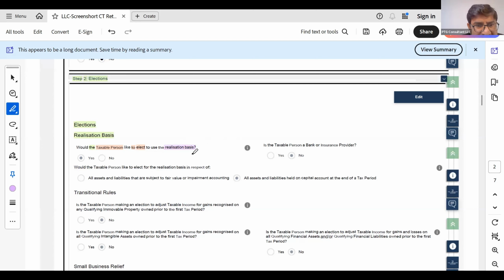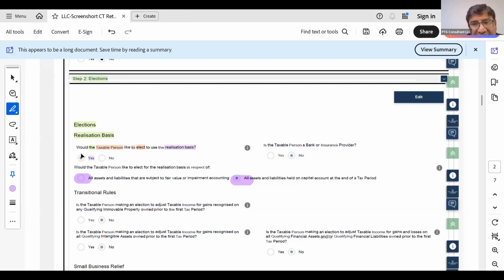So normally, if we say yes, it will open the further fields one and two. If we say no, then the two fields below will not be open. If in case we opt for no, this will not be open. But here, as we have seen, yes. If yes, then these two fields will be open.